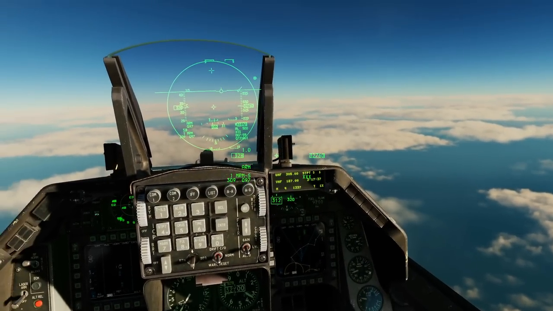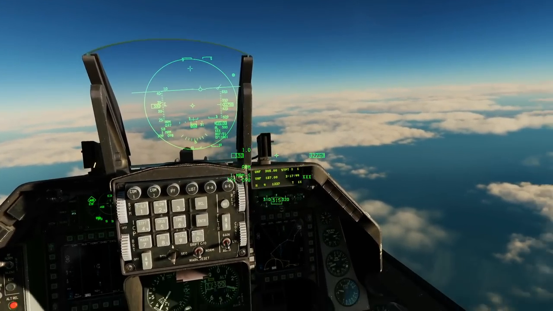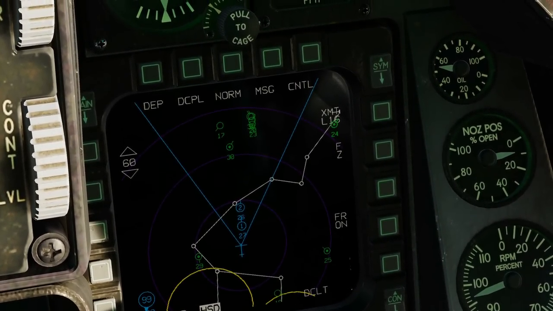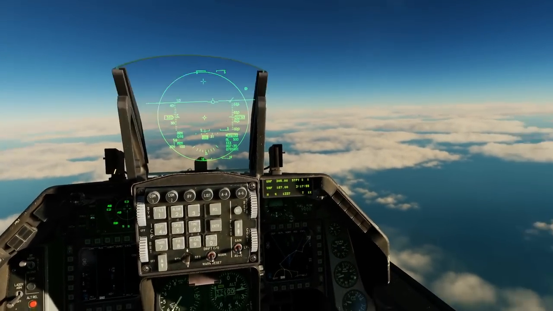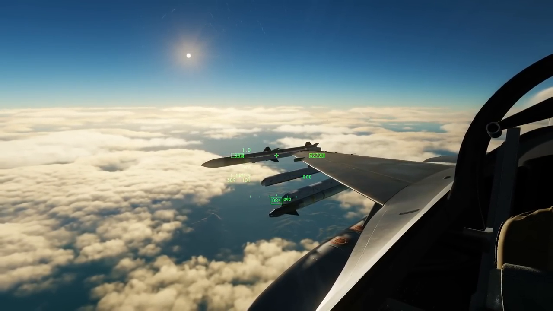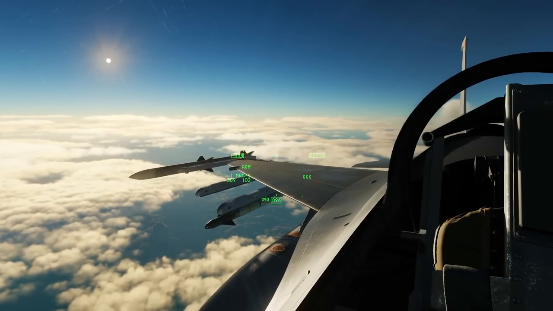Pontiac 3, push. On south sector, orange 7. Confirm, Pontiac 3 south sector, abort strike. Negative, proceed with your strike and contact orange 7. Check, okay. Contact orange 7.